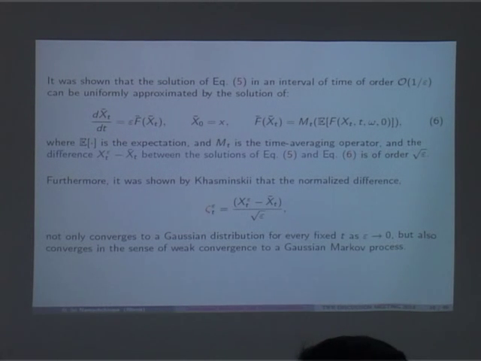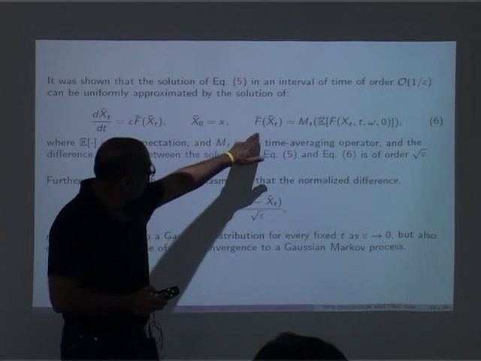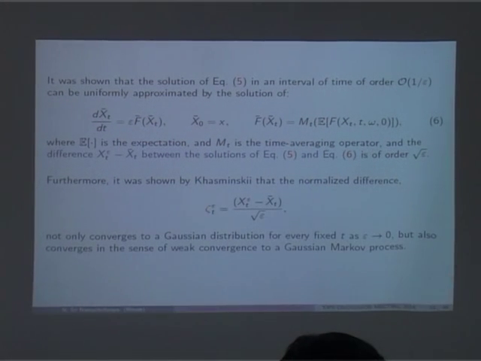I'm sorry, there's no epsilon in this. So epsilon goes to 0. In the time scale 1 over epsilon, f bar of x bar t, but how does that determine x bar t? X bar t is actually a bad notation. X bar t is the new averaged process. This would have been small x and small x. Sorry, so this is a typo here, as Ramon has pointed out.